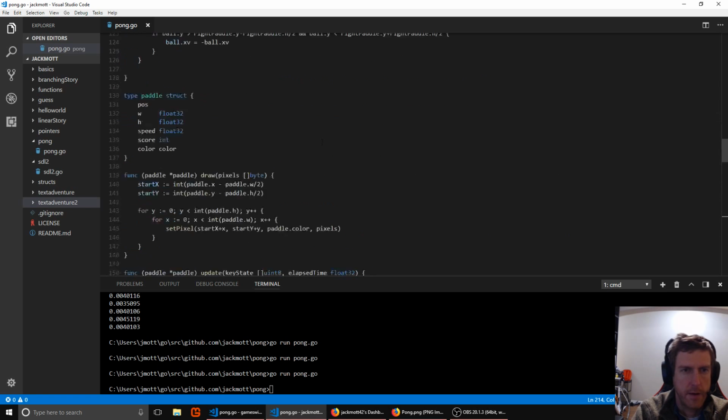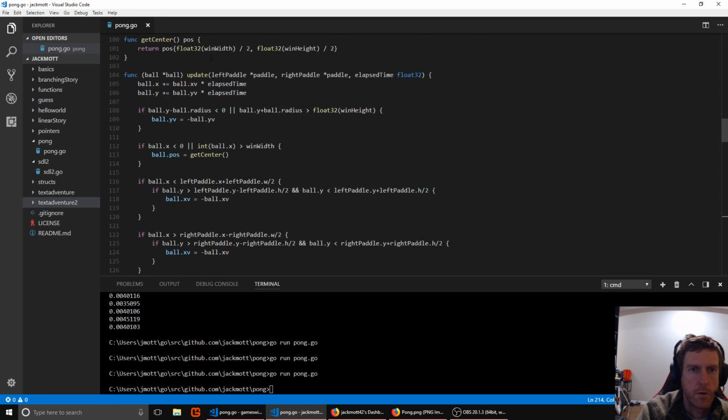And then in our update for the ball, we can tell when to change the score on a paddle. So we're going to change this around because currently we're just resetting the ball when it goes off the screen.